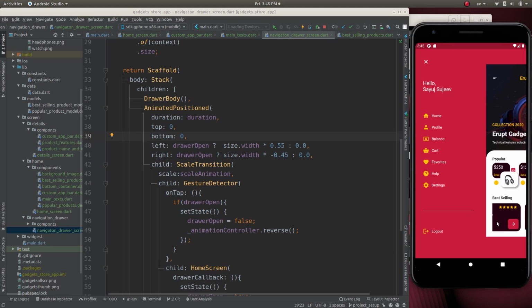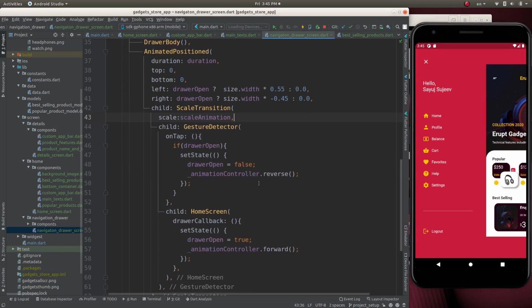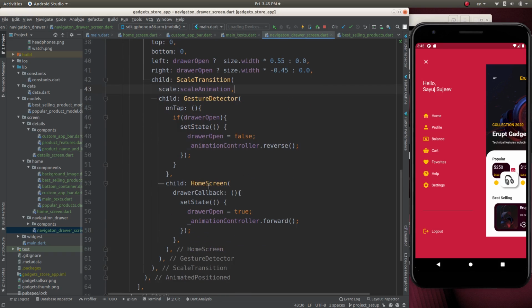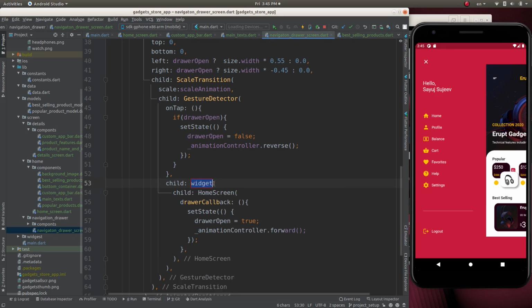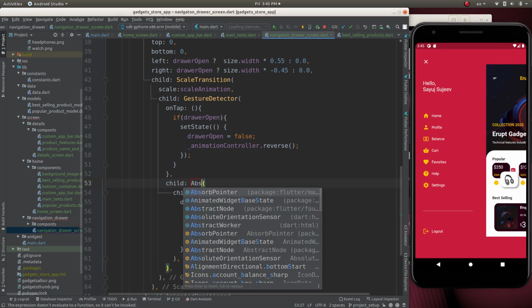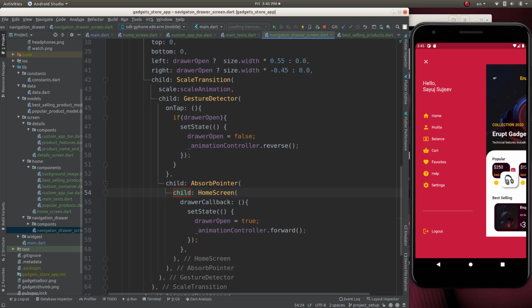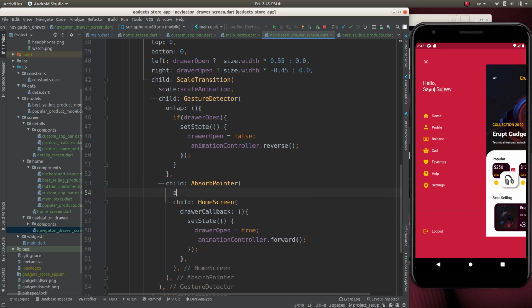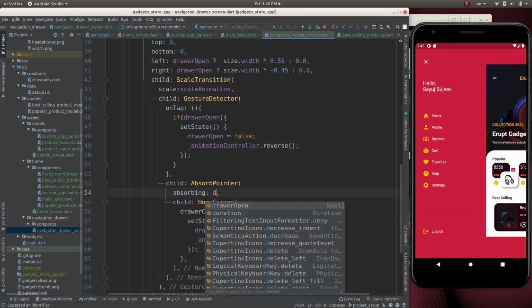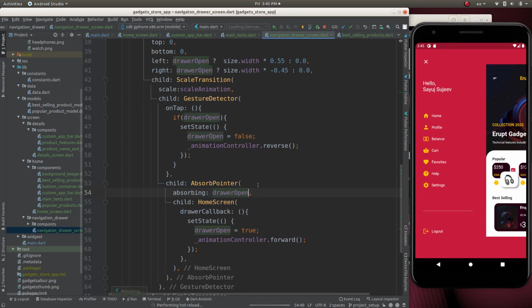Oh, there's another problem. We can access the widgets of the screen from here. That's not good, right? For that, we have another widget here, and that is AbsorbPointer. And absorbing is drawer open.